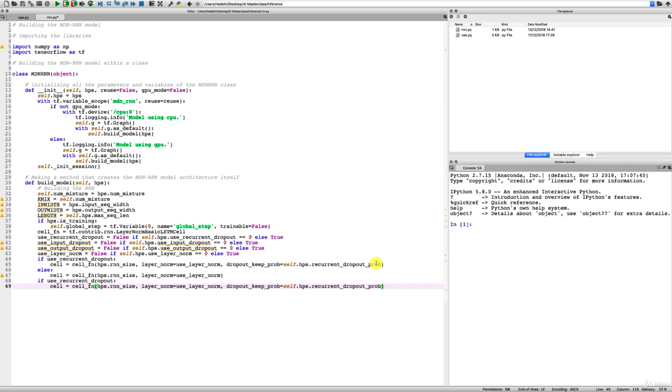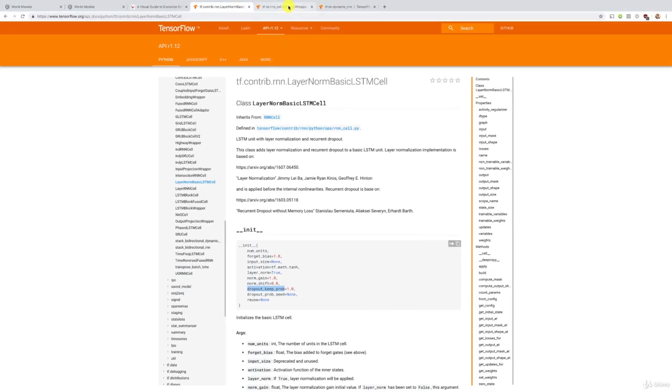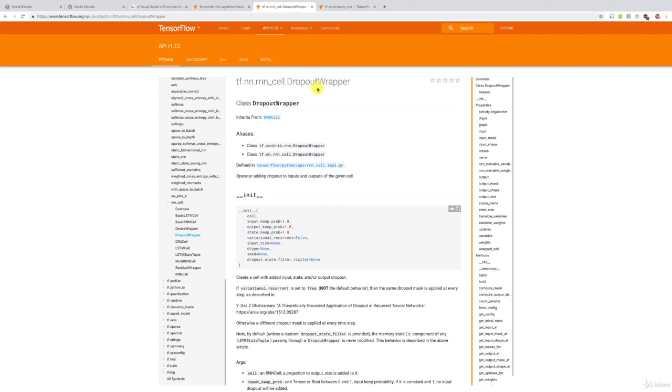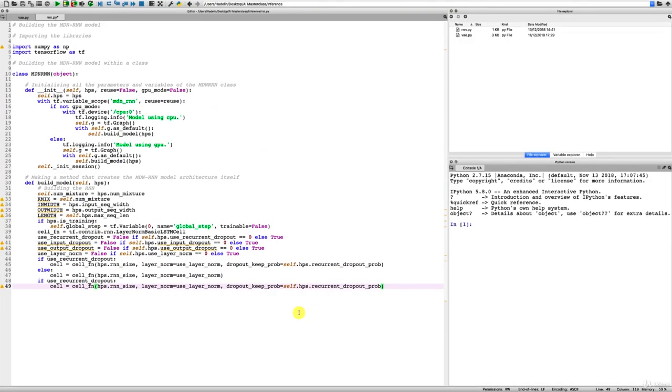And the reason is that we're going to add the dropout with this dropout wrapper class, which is the class used to add the dropout for both the input and the output. And so we could add the dropout for both the input and the output at the same time, but since we want to have the option of adding, for example, a dropout to the input but not to the output, or the other way, well, we will do two if conditions here, inside which we will have the separate option to add the dropout to the input and to add the dropout to the output. So here I'm going to replace use recurrent dropout by use input dropout, and here I'm going to replace use recurrent dropout by use output dropout.